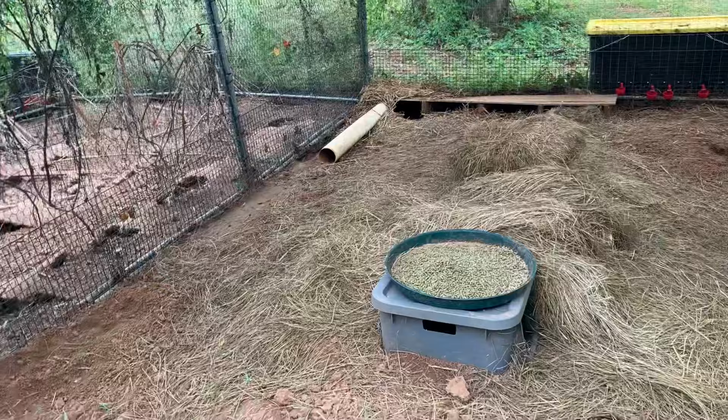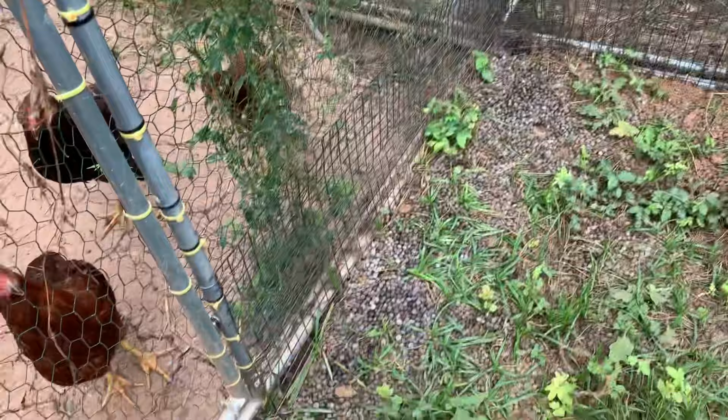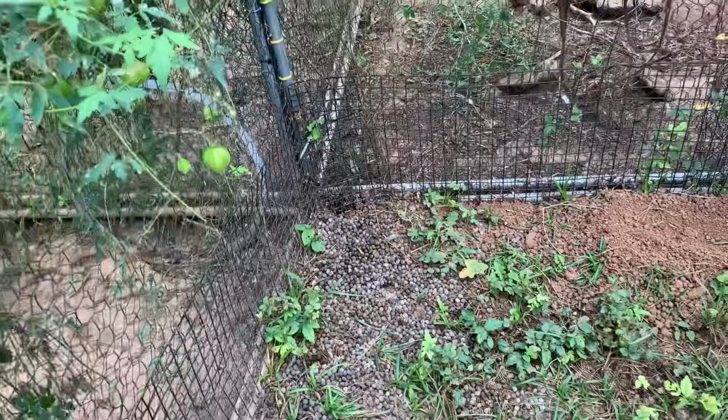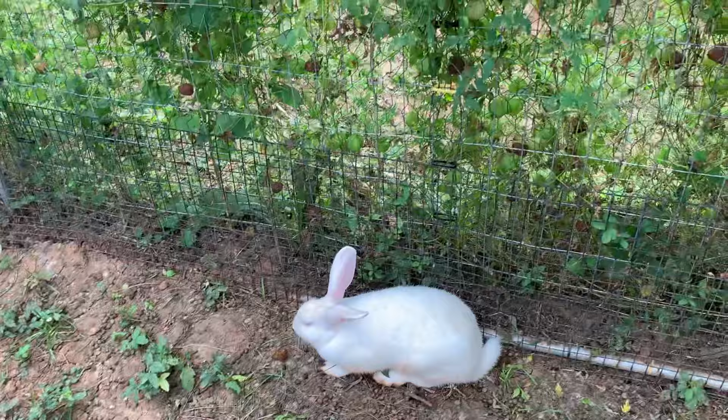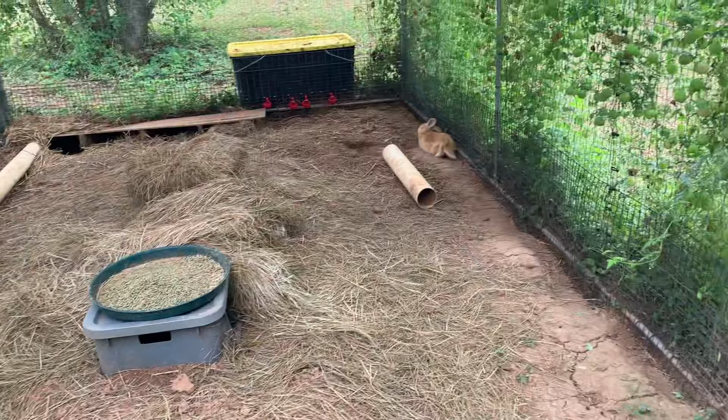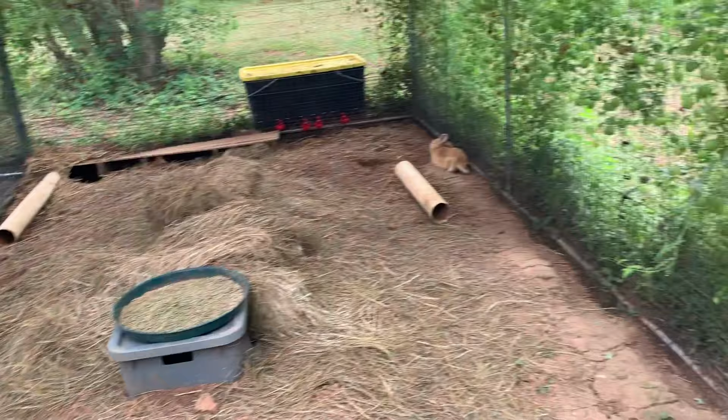But they keep it pretty clean. They pretty much come to this corner right here to use the bathroom. You can tell. Pretty much as far away from food and water as possible right here, which makes it really easy because just one long scrape of the shovel and you've got it cleaned up and hauled out. So it stays pretty well clean in here. Very, very low maintenance compared to raising in cages. And no problems so far. Nothing has been able to get in. Not a mouse, not a snake, not nothing.